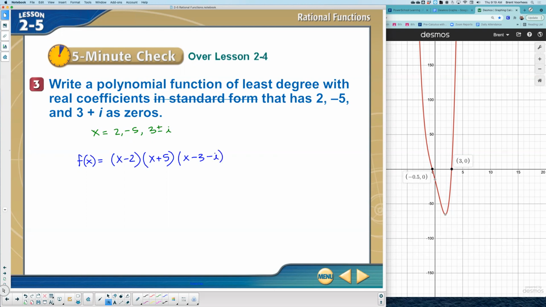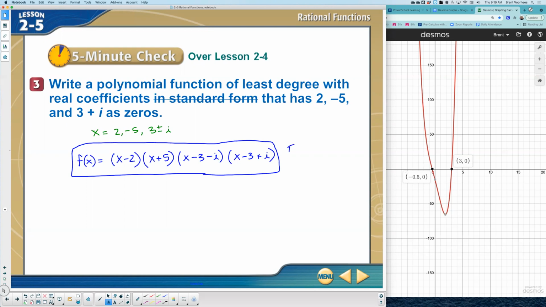Comes a negative i. Okay, and then that is technically 2 zeros right there. So you'd have another, that would be x minus 3. Again, you'd subtract the 3. And then for the negative i, what happens to get it across the equal sign? You'd have to add it. And so if you multiplied all this out, you'd have your answer.